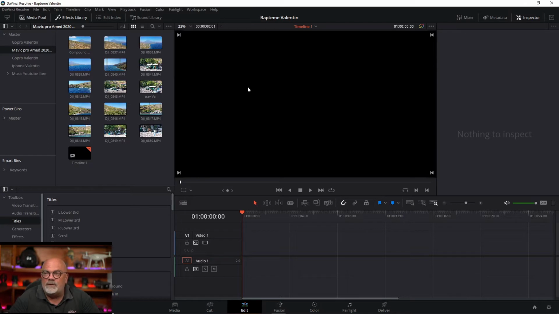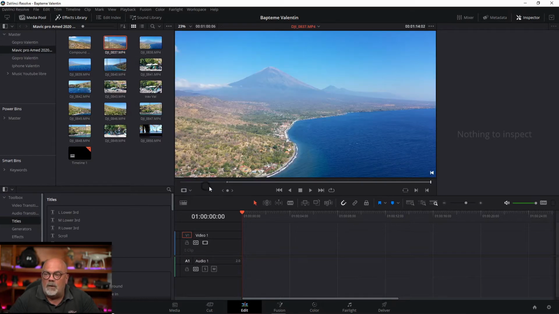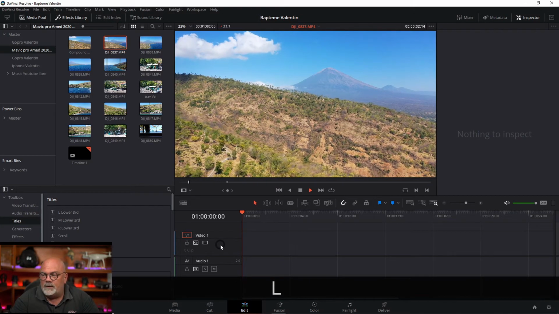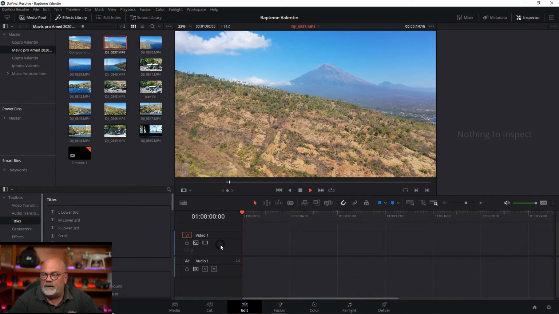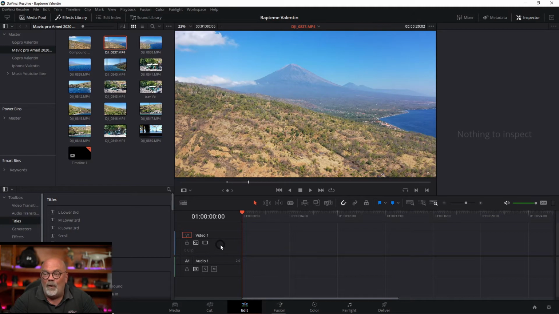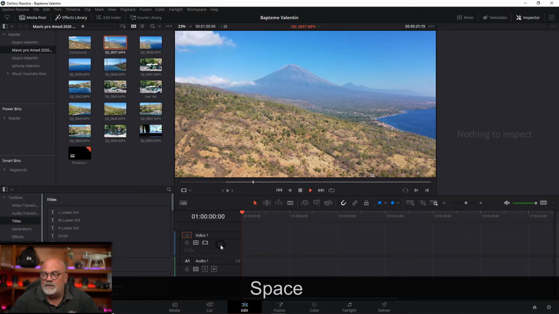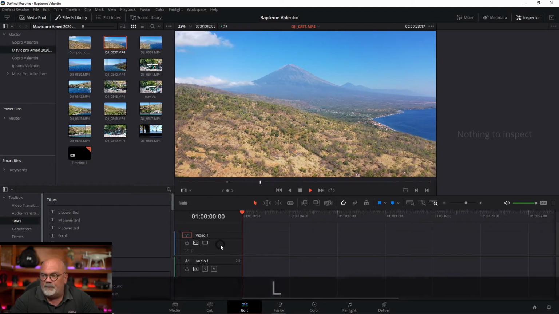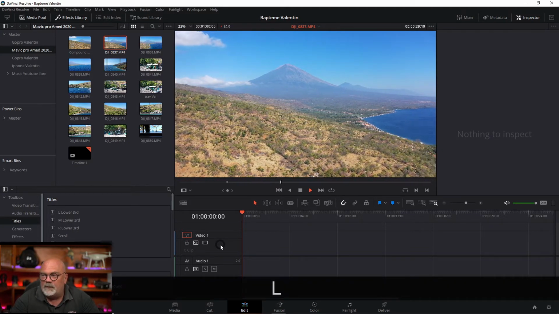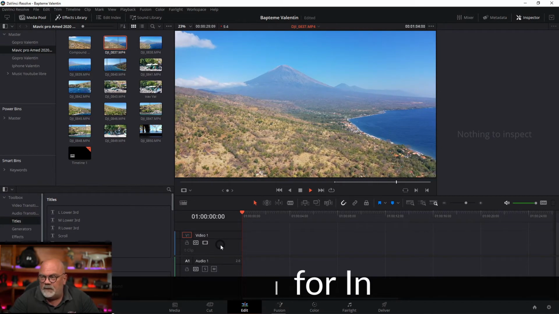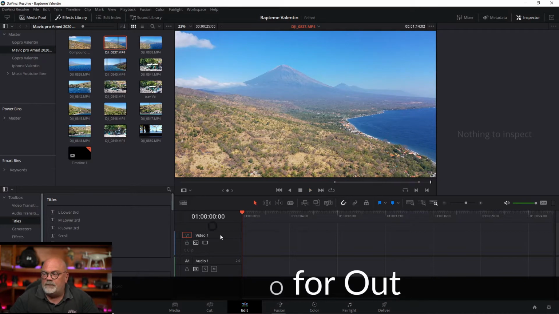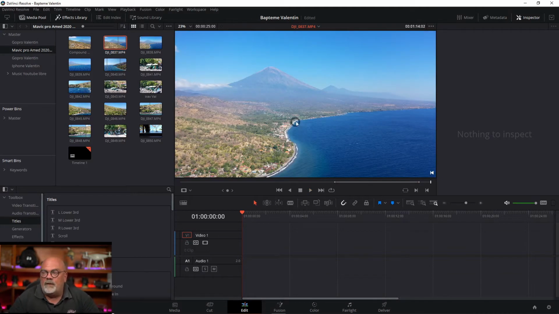So to see what's going on, you can just double click on the clip you want. And then you can press L to start. And if you want it faster, you can press L again. And one more time to get it very fast. You stop with K. Or you can just press the space bar and it's gonna play. So L to go faster. So I probably here and out. Okay, so now we have our establishing shot.